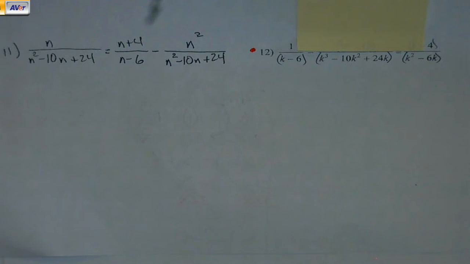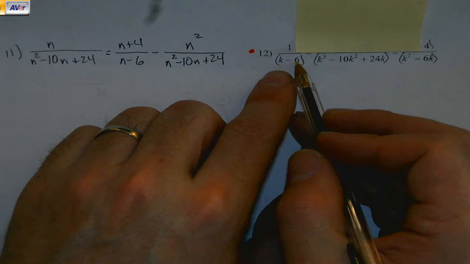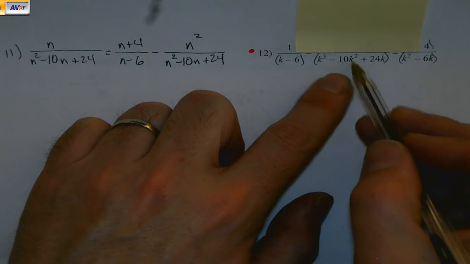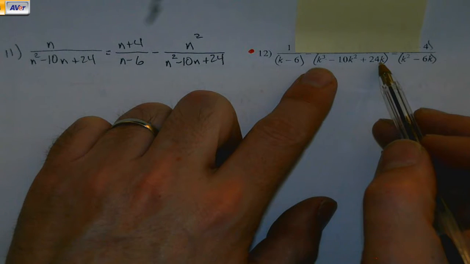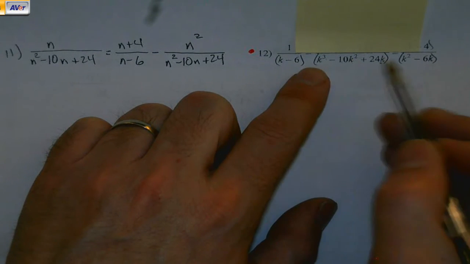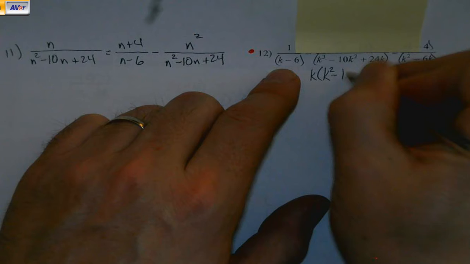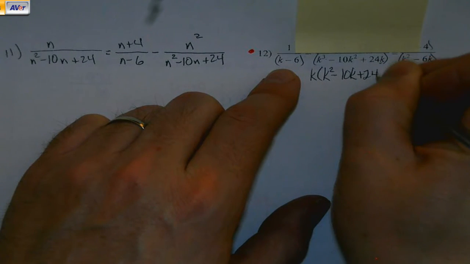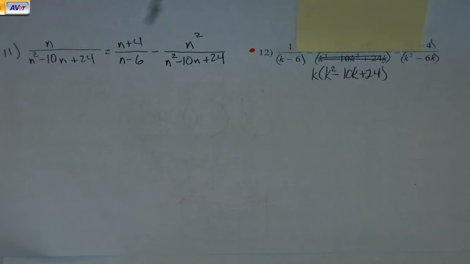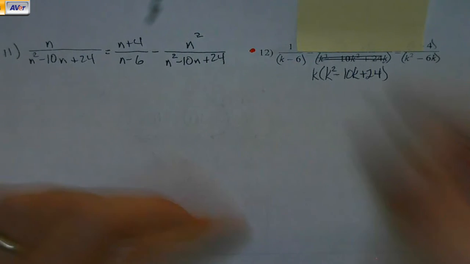I do not care about the numerator here at the start. All I care about is, can I factor my denominators first? So let's look at that. K minus 6. Okay, that's good. K to the third minus 10k squared plus 24k. Okay, I see a couple of things going on here. First, they all have a k. So let's get that out. We'll reduce the k's each by 1 on the inside of the parentheses. Then I look again, though, because I still see k squared. I might be able to factor that. That might be a diamond problem. I got to at least try.